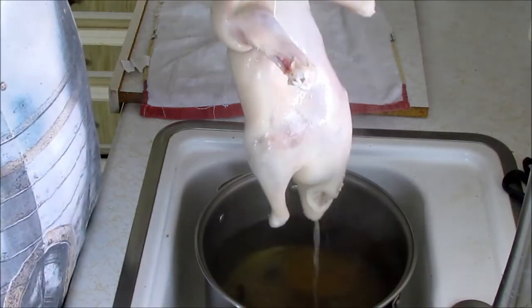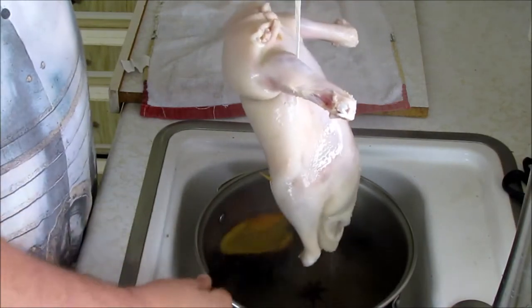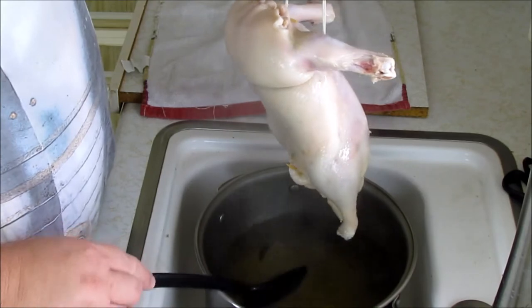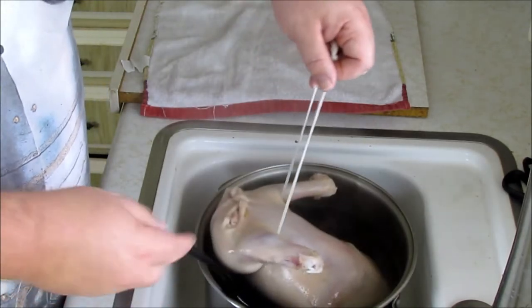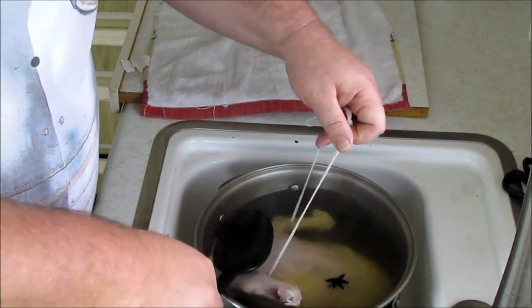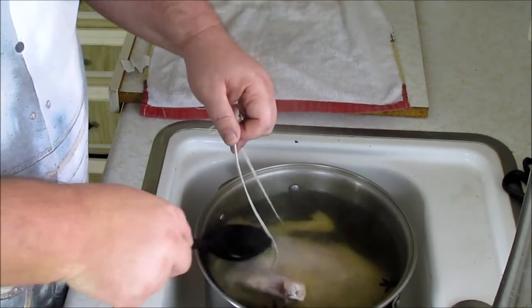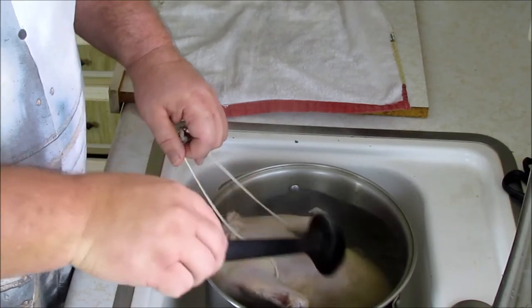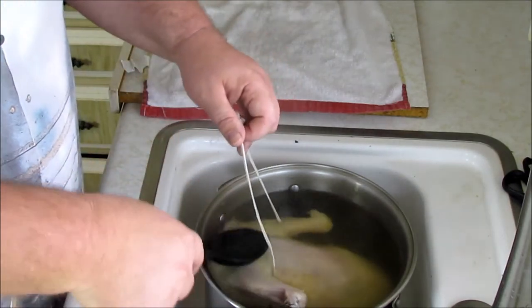Okay, we got our boiling water over here. We've got our orange spice. We got our anise. We got all this kind of stuff in here. And now we're going to plunge our little duck friend in here for about 30 seconds just to tighten up his skin. And while we were off camera, I forgot to put the orange peel, so I opened it back up and I put the orange peel inside.